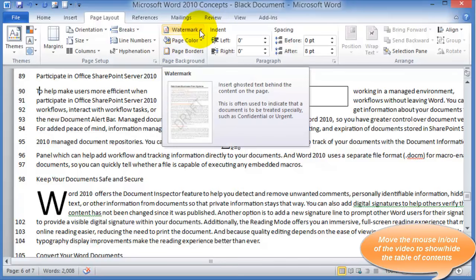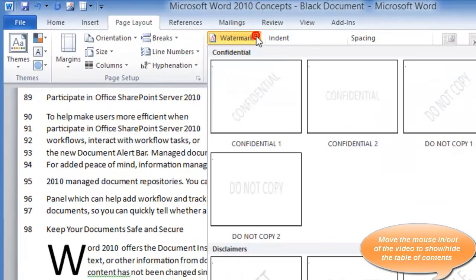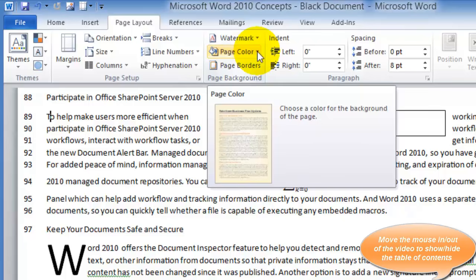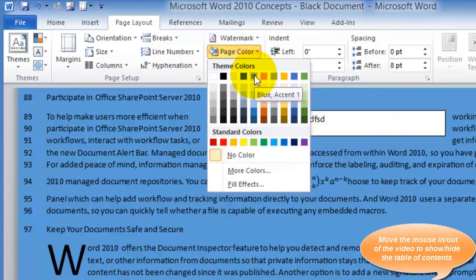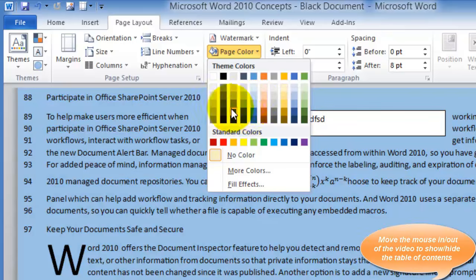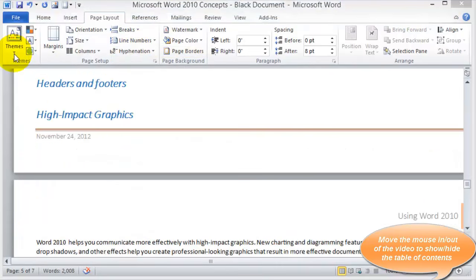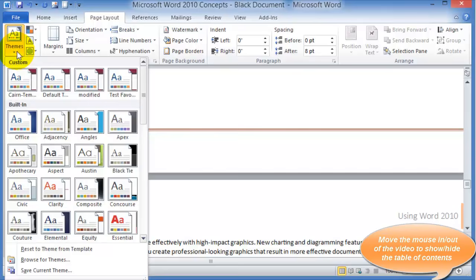In specific documents, you can also, as part of the layout of the document, add a watermark and have the document marked as confidential. It will be just a watermark in the background of that specific document. Remove the watermark, that's how you change it. Sometimes you can also change the page color, and if you want the background of the document to be a completely different color, you can change it from here. So I'm going to remove the line numbers at this point. And then with themes, you can define specific themes so that everything flows as far as the color for each component, like the headers, the footers, the SmartArt and all that type of stuff, so that it flows in the document.